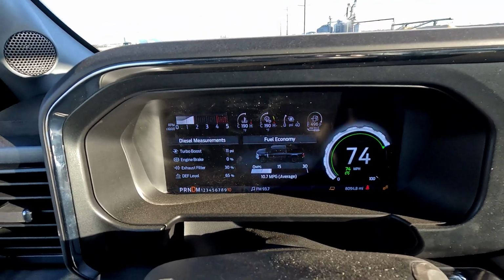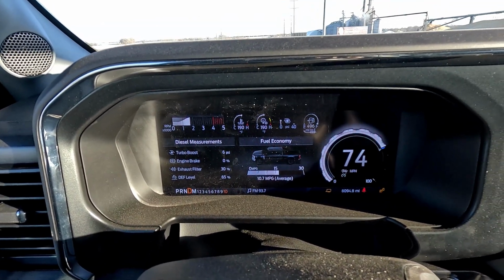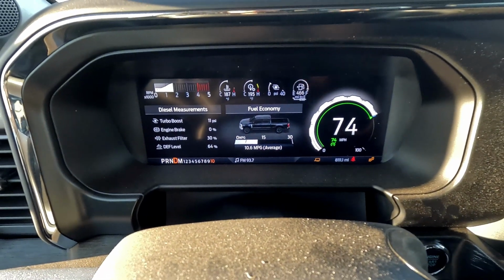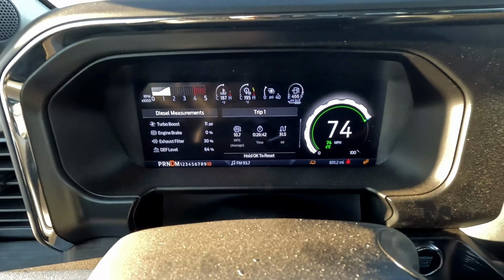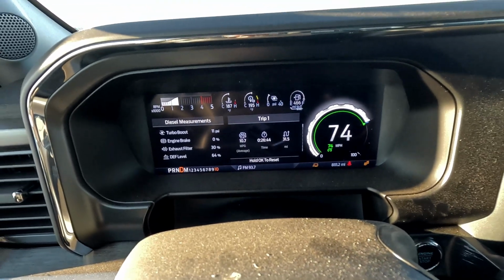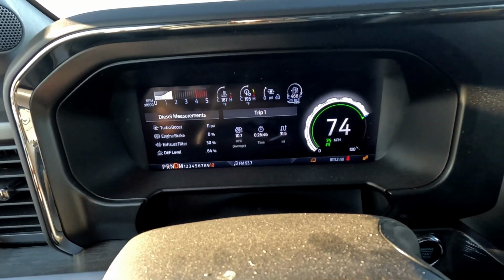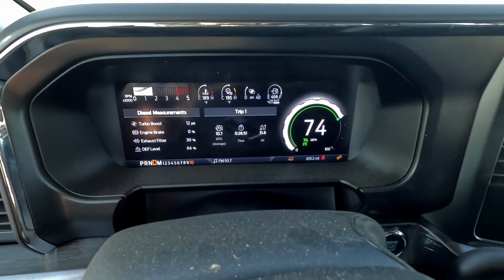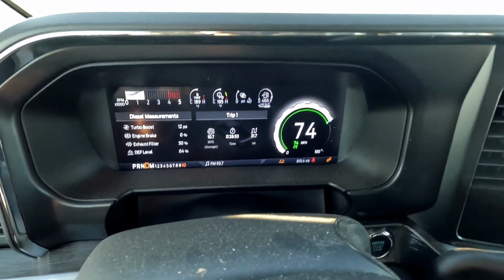The wind does feel a little bit gusty too, so it's an 8 mile an hour wind, but it's probably gusting 10 to 15, so that's probably why I'm feeling the truck move back and forth, the different wind gusts coming through. Alright, we're at the turnaround spot, and we are getting 10.7 miles per gallon. Alright, we hit our mile marker, and on the way back we got 10.6 miles per gallon for a total of 10.7. So basically the same both ways. The wind is kind of perpendicular to me the whole way. We're going northwest and southeast, and the wind is kind of from the southwest.